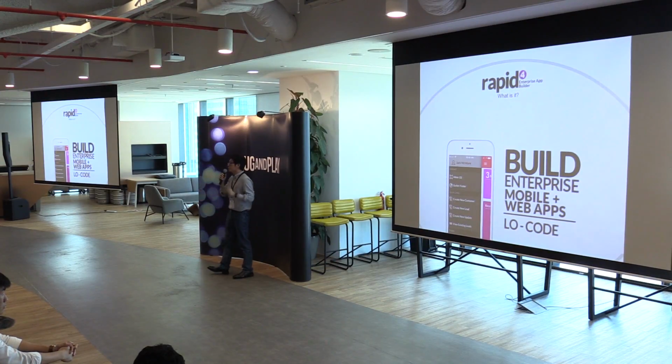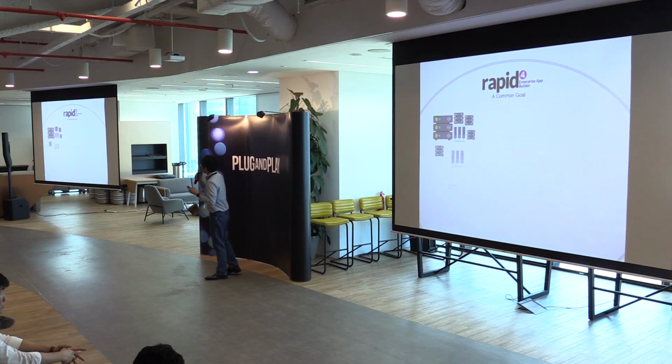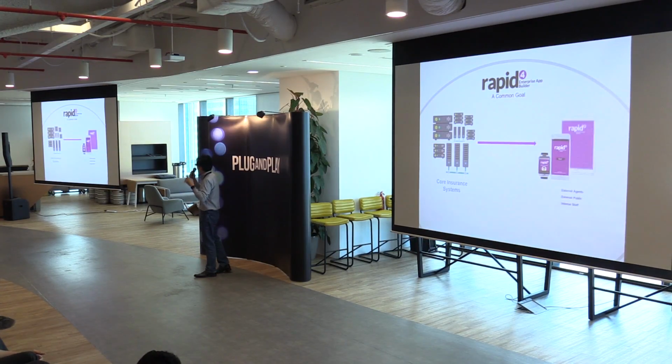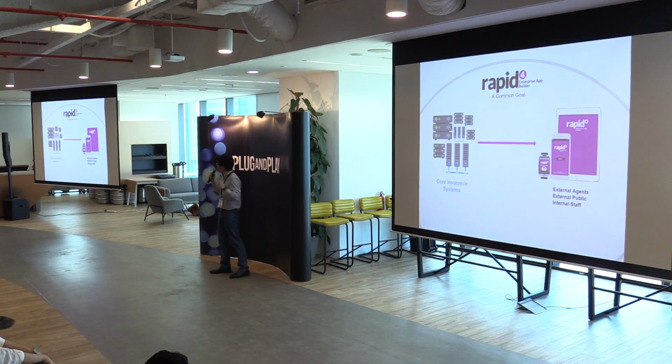It's a tool that helps insurance companies build enterprise, mobile, and web applications with very little programming. Now, a common goal for insurance companies is that they've got a lot of data in legacy systems, and they want to pull all that out and have them on mobile devices where they can be shared with insurance agents, the general public, and your internal staff.